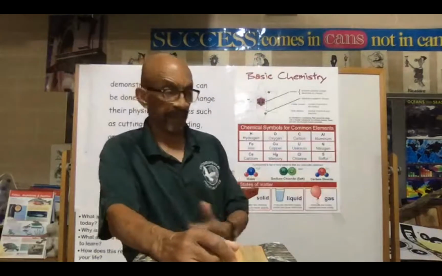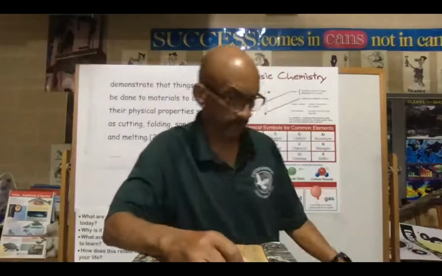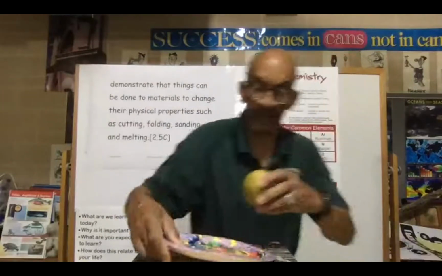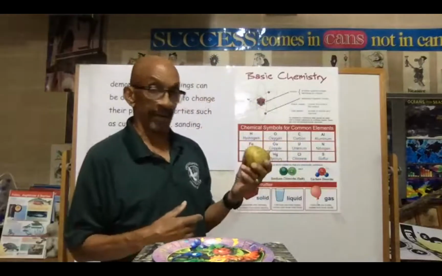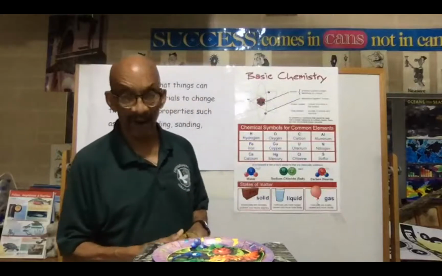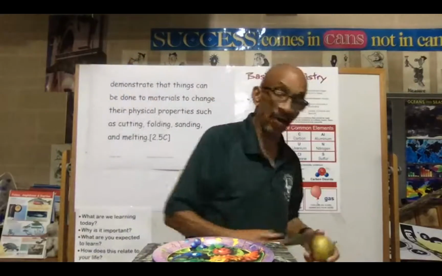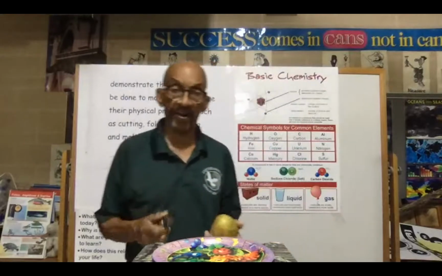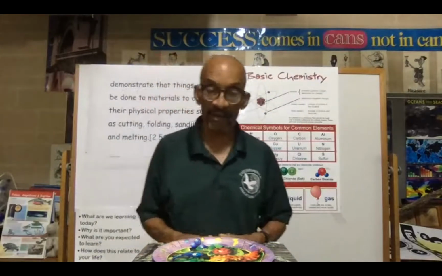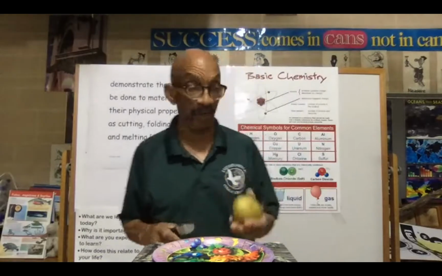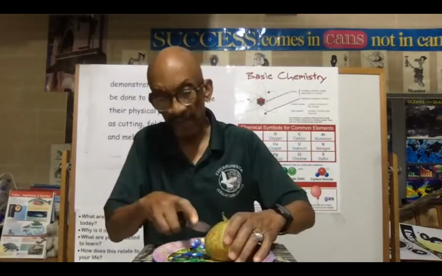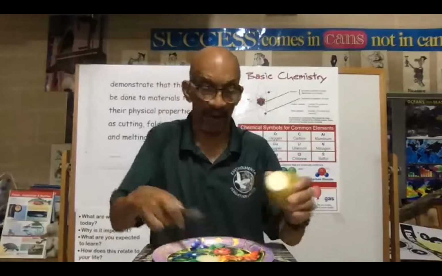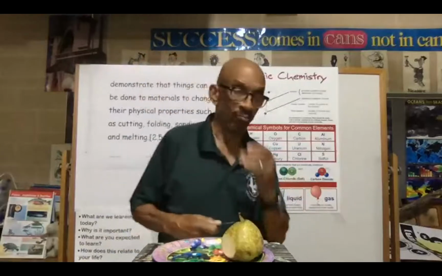But you know, out here at the Environmental Ed Center, right at the front of the property before you get to the Post Oak Preserve, there are some fruit trees. And on a couple of those fruit trees, there are pears. You know, when a person is eating a pear, they would maybe take a big bite, right? But in my old age, I found out it's better to cut the pear into smaller pieces so that they can easily be consumed, just like somebody cutting an apple, even peeling it. So I've got my knife, and I'm going to cut a little piece of that pear, and let's test it out.